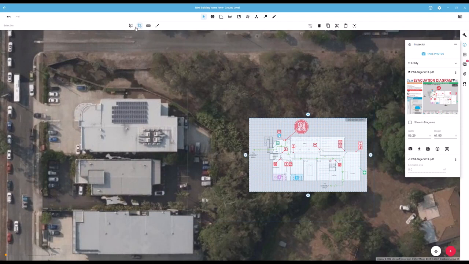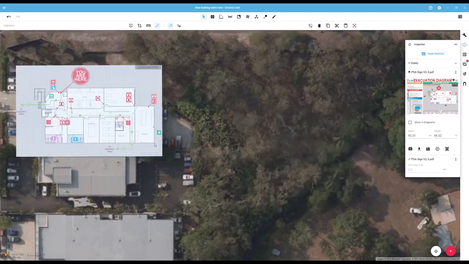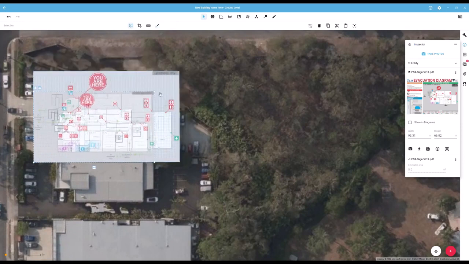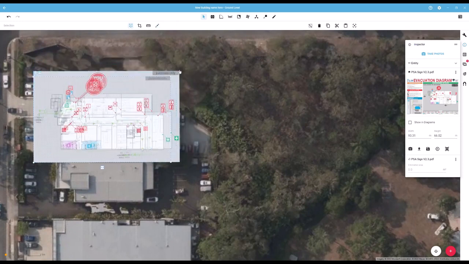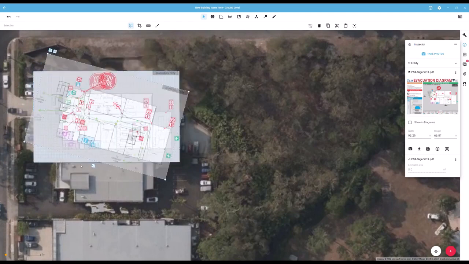For a graphic like this that does not have any measurements or dimensions, you can use the point-to-point scale tool, where you can draw a line from point A to point B on the image, and then draw that same line over the top of the building you want to line the graphic up with. You can then use the free transform mode to manually resize the image, holding Shift to lock the proportions, and then you can also rotate the image if you need to still line it up.